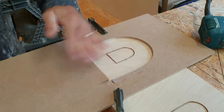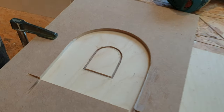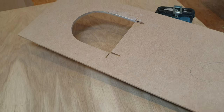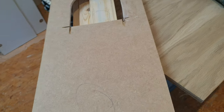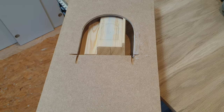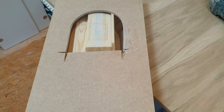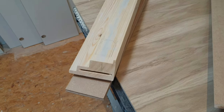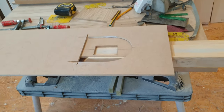It's a bit rough but that is ultimately what we need to achieve on the rebate, so that's what we're going to do now. I need to figure out a way of getting this template onto the actual workpiece and clamped down on an uneven surface, with the router running on a flat surface underneath. That's my next challenge. It's going to be tricky but I've got to make it work — I don't have a CNC machine.